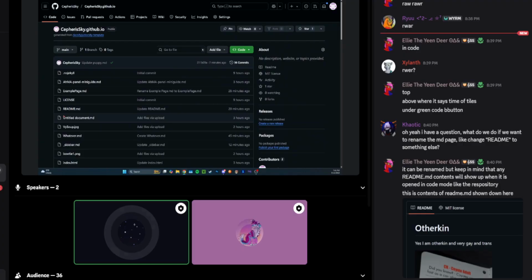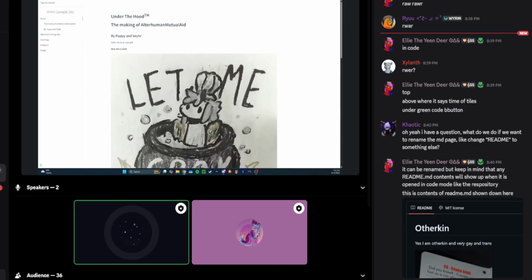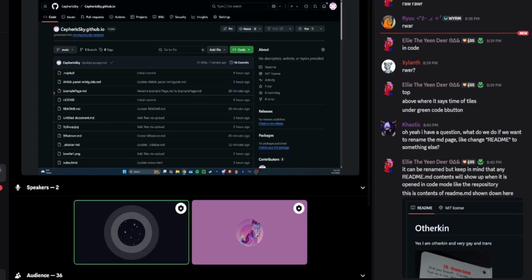The README always does that, and by default it is your homepage. I believe there's a way to change it so that it uses a different page as the homepage.